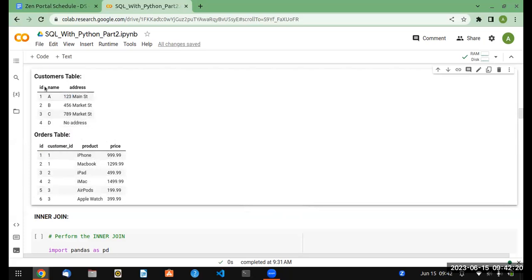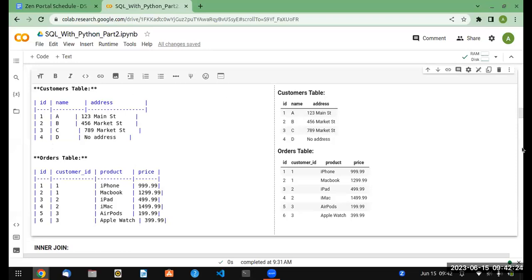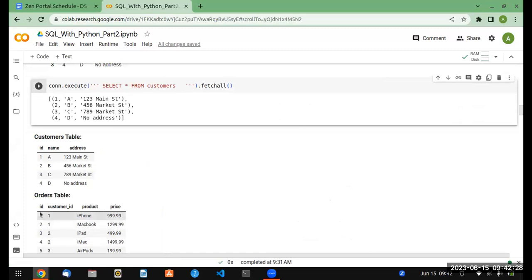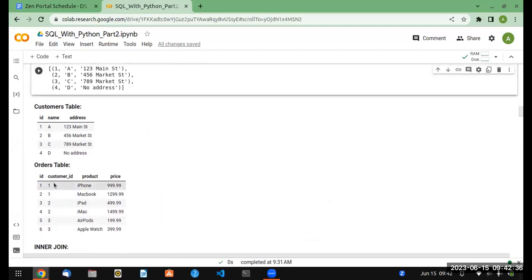This ID was renamed to customer ID in this table, isn't it? Similarly, if you want to use this ID as a foreign key in some other table, then in that other table you have to mention order ID, and that will be the same as this column. Getting it?